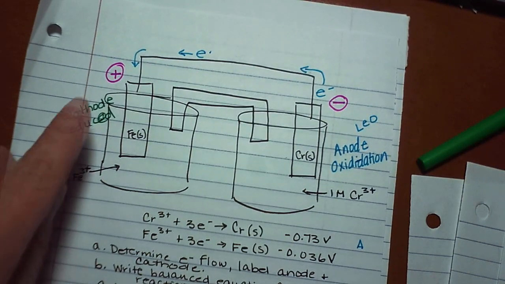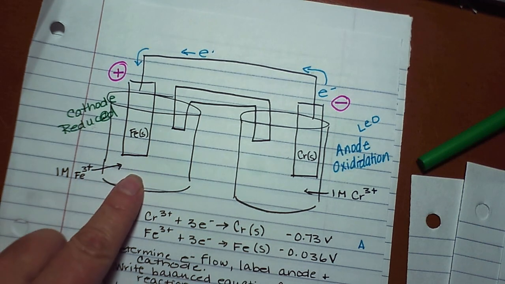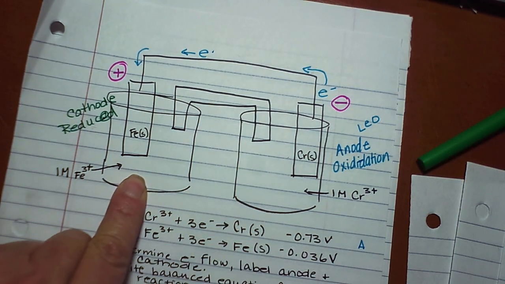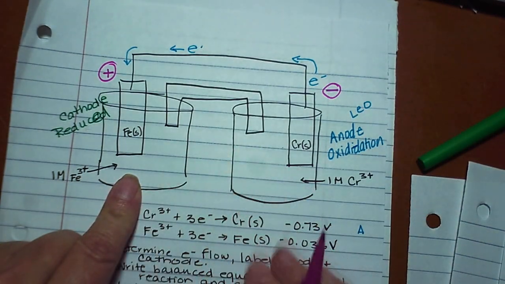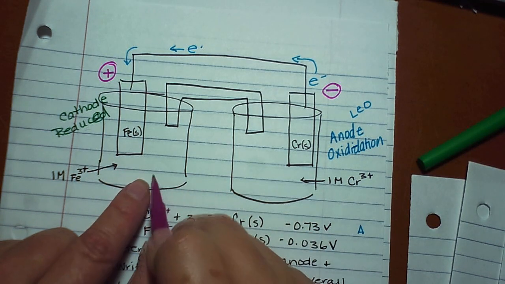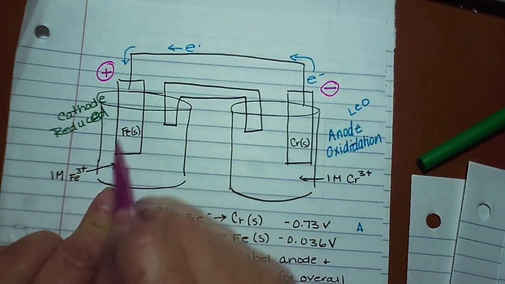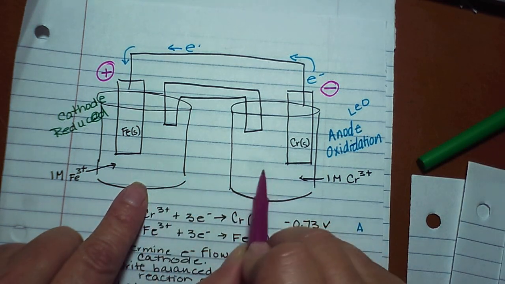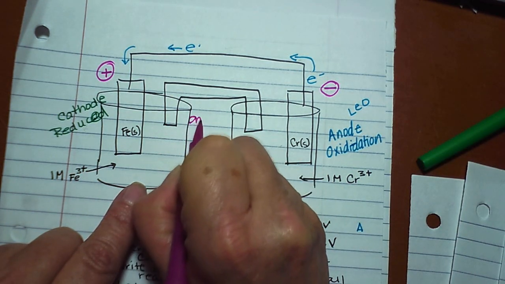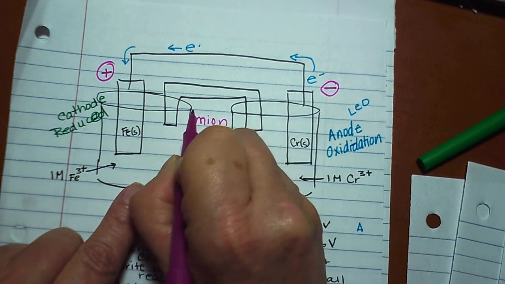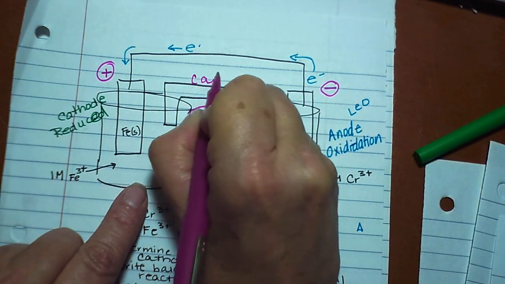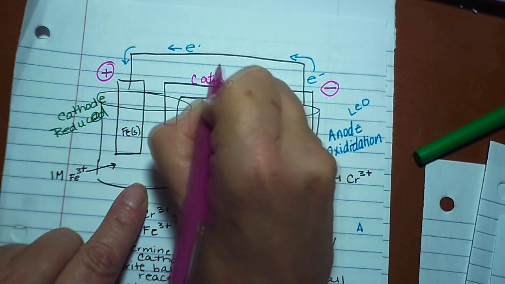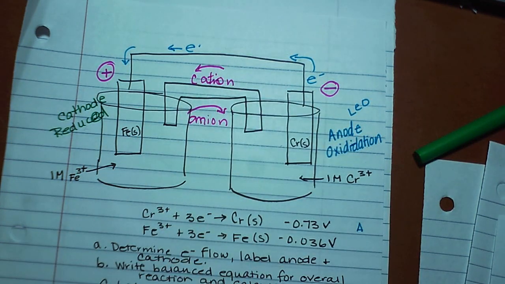All right. Indicate the direction of the anion and the cation flow in the salt bridge. All right. So the electrons are going to pile up here. So I need to neutralize this solution through the salt bridge, which means I need something negative, because it's going to get really negative over here and really positive over here. So what I need is for an anion to head this direction and a cation to head this direction. And that, as necessary, would neutralize.